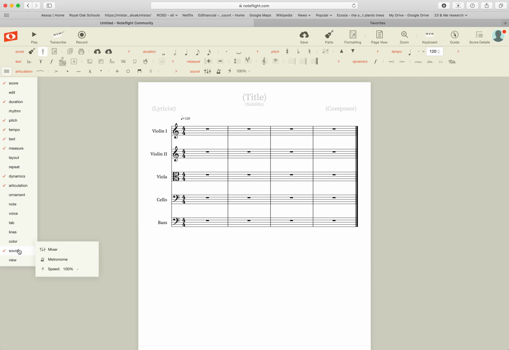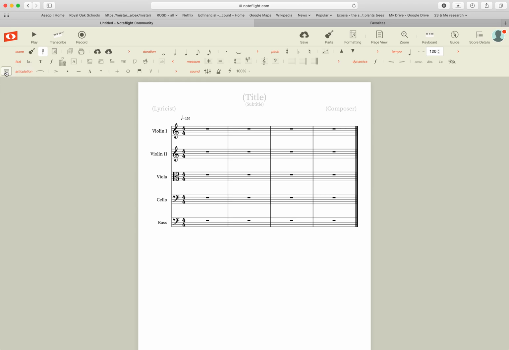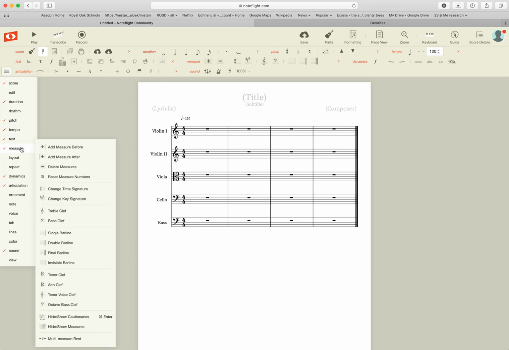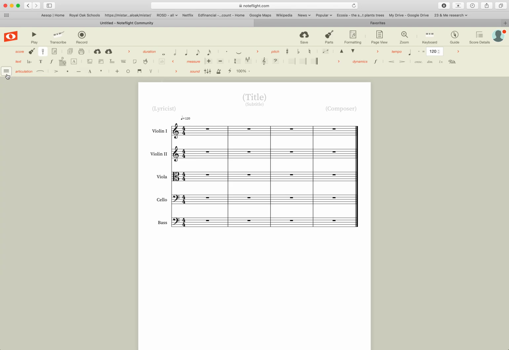All right. So now that you've got all these bays open, you're almost done with setting up your page. Do not start typing in notes yet. No, no, no. We're so very close, but hang on. Because the one thing that's a complete hassle to change after you've typed in a bunch of notes is the time signature, and the other one that's a complete hassle to change is the key signature. Adjusting those can be found in the measure bay right along here. Also can be found in the measure column over here. But for our purposes, this is why we opened up this bay. It's way easier to do this.